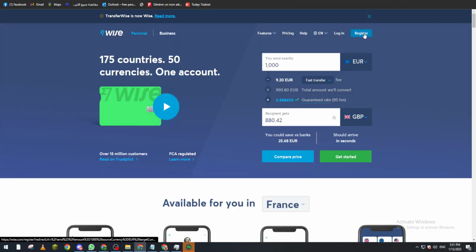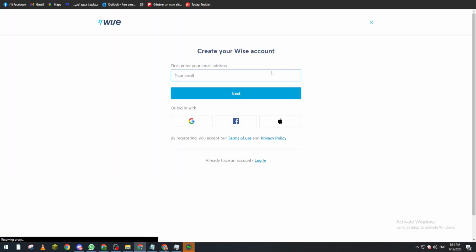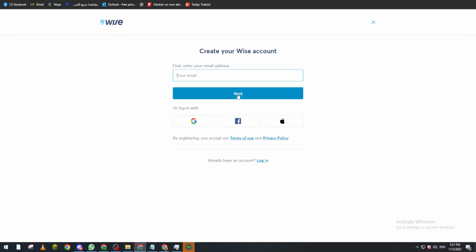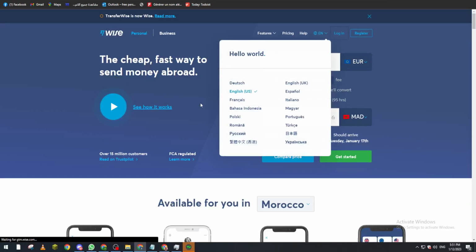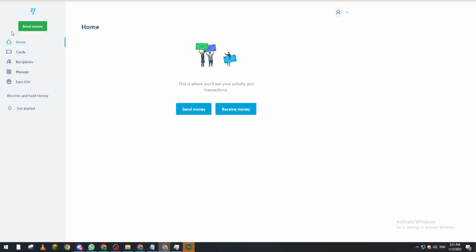So right after that, if you don't have an account, you can just go to register, and you will have to create your account by putting your email and then some information about you, then your phone number, and finally you put your password. Or else you can just log in or sign up using your Gmail account, Facebook account, or Apple account. So now let's say that you have done with this method and you want to log in. So you just log in normally, and that's how your account will look like. So that's how the page will be.